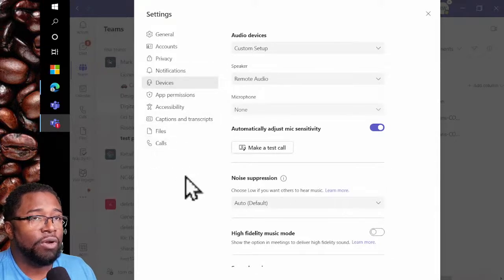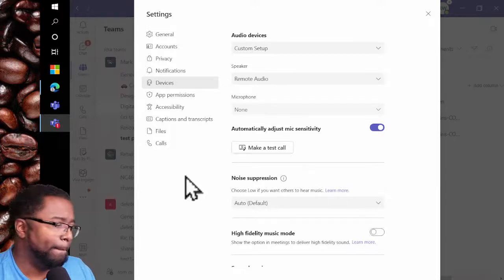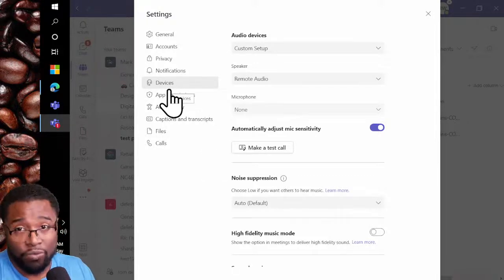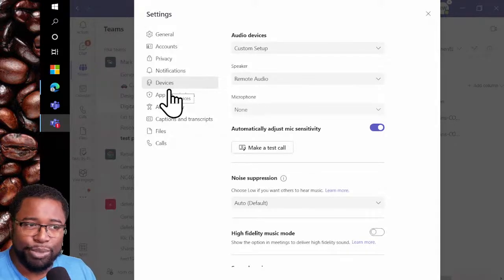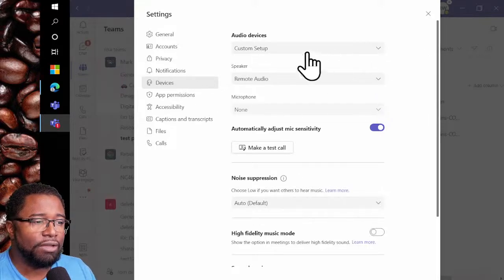If you are trying to figure out how to get your microphone and headphones and all that working, devices would be one place you start. When you're starting a meeting, you probably have seen that there's a spot there to pick your devices, but this is one to set it overall.